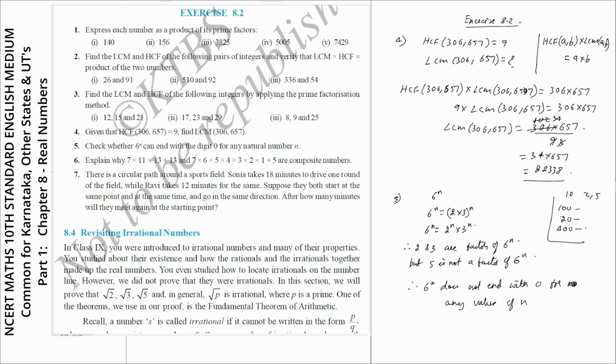Okay, for example, we can check. 6 to the power of 1 is 6 only. What is 6 to the power of 2? 36. What is 6 to the power of 3? 36 into 6. So 6 6s are 36, 6 3s are 18, 19, 20, 21. Is it correct? Yes, it's correct. See, now everywhere you can see the number doesn't end with 0 at all. Like this you can go on listing, but in no number do you get 0 at the unit place.